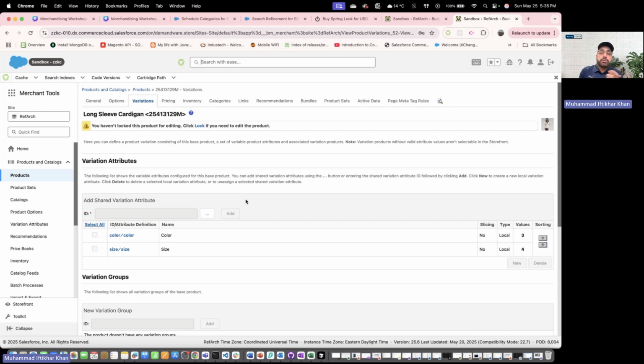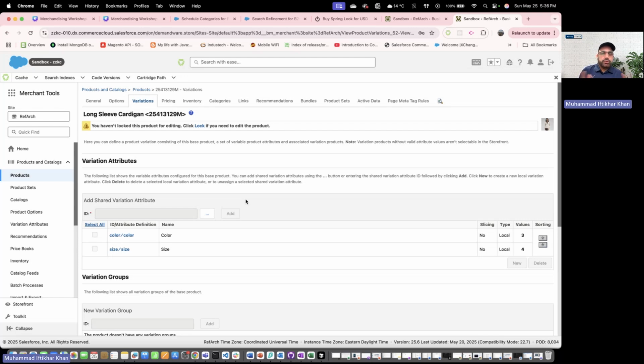So the optimal approach is that you import the data in the form of XML, and most of the time you go with automation, where an automation process runs as a scheduler job, for example, and it imports the data in the form of XML into Salesforce B2C Commerce to add or update your product records in the system. This is a master variation.